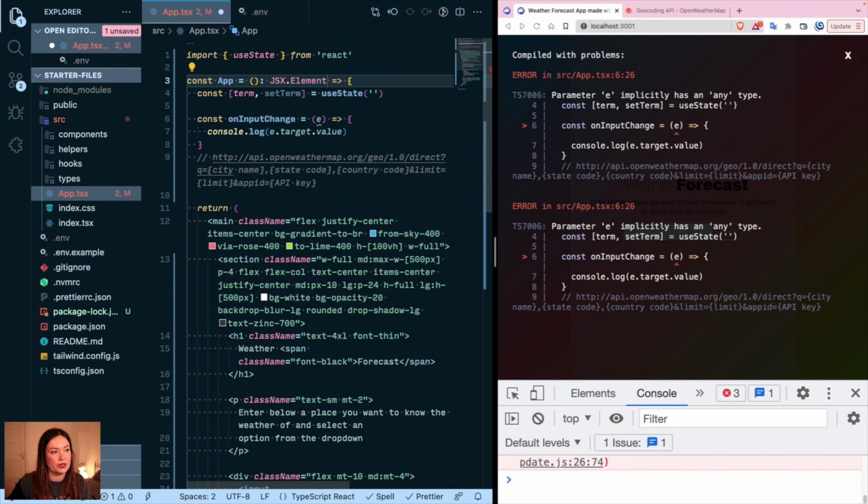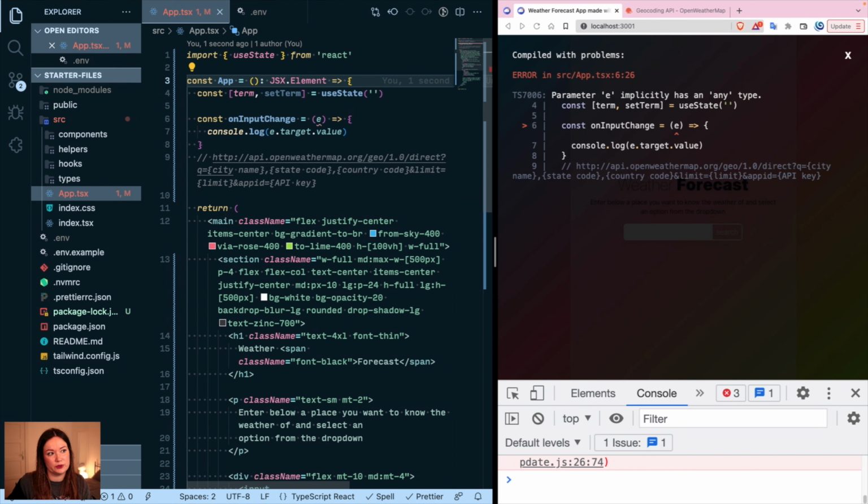JSX.Element, and this is what most of the React components will look like, that you have this at the end. So the colon is TypeScript syntax, which means that this is what we're going to be returning, and you're writing what you're going to be returning, and that happens before the arrow of the arrow function. If you would like to define the arguments like we're going to do here for the event, then you can do it directly inside of the argument. Because it's a TSX file, it will know what the syntax is. So once you have a colon, it means that, okay, now I'm going to be defining what I want.